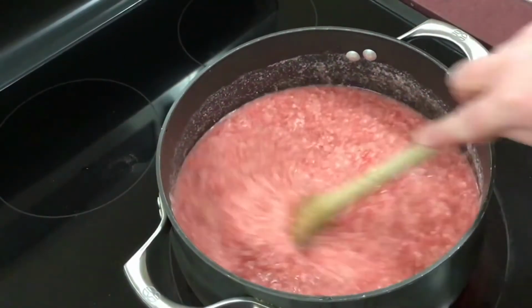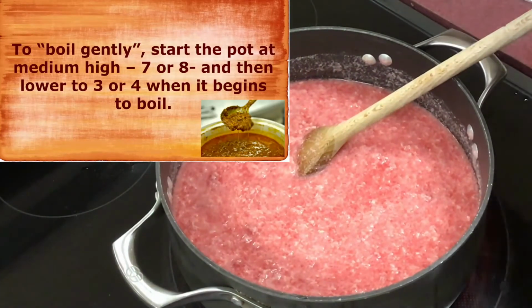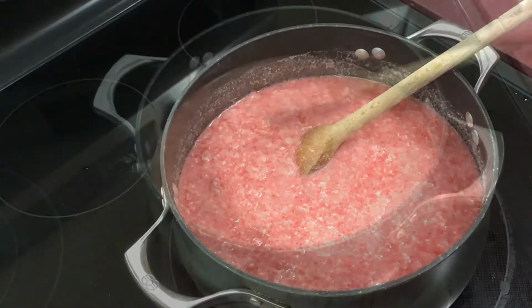So now that it's a fine texture, we're gonna bring our meat to a gentle boil. To do that, we're gonna turn our burner onto a medium-high heat. That's 7 or 8 to begin. And then once it starts to boil, we'll turn it down to a medium low, a 3 or 4, and we'll continue that gentle boil for 30 minutes.